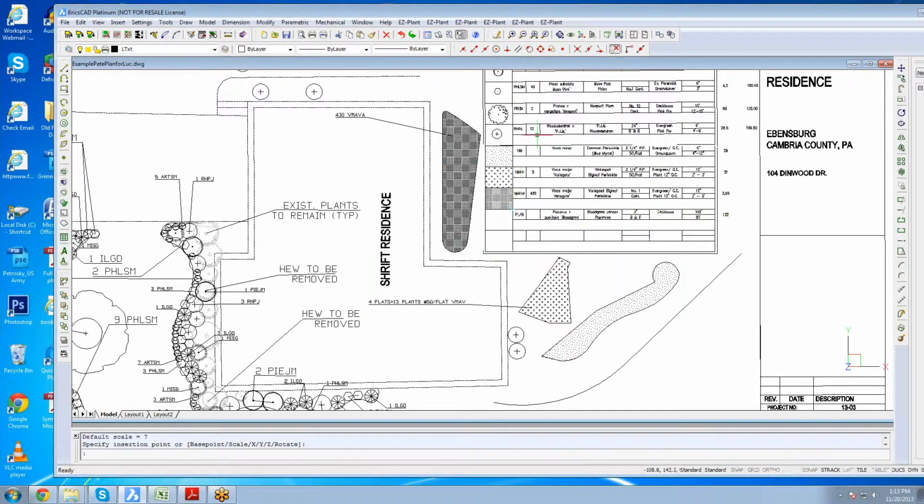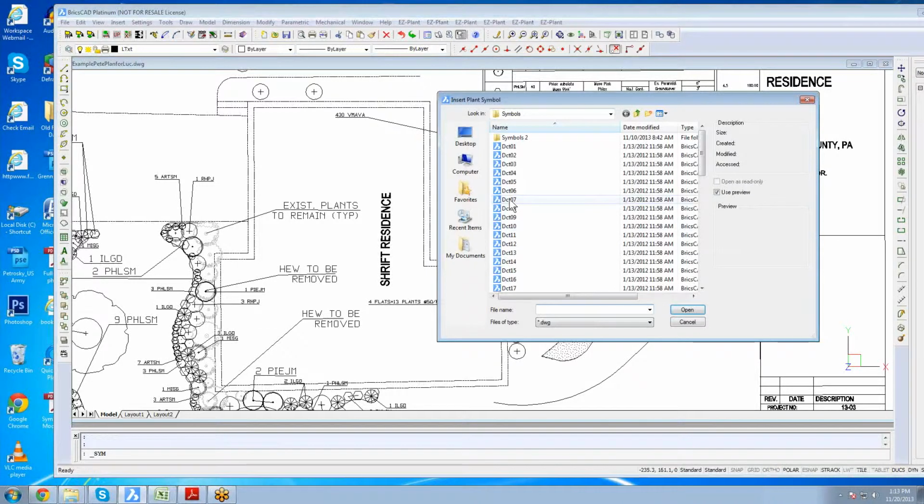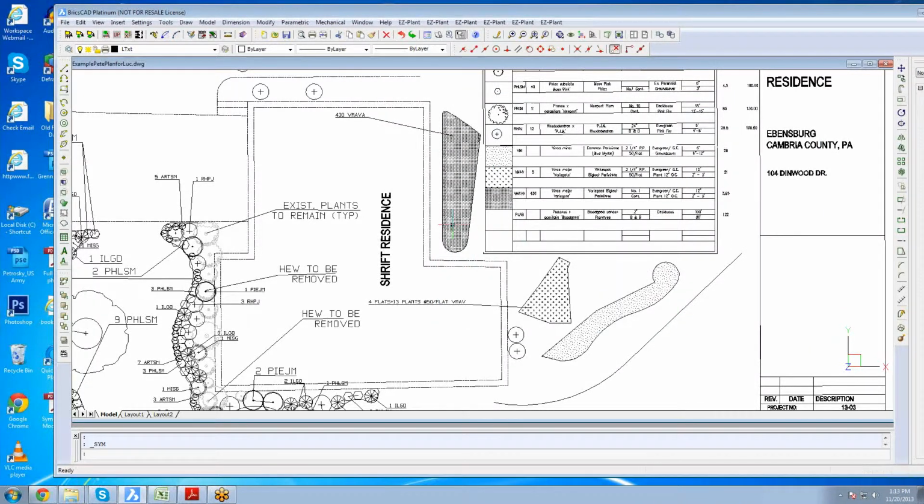I've taken the liberty, like I said, of already entering many plants, and I have plant symbols. The other database is plant symbols. If you click, you can see you have a large selection of plant symbols, and in fact, there's even more than that in another folder. So there's quite a bit of plant symbol selection to choose from. And then you would locate and insert one of these symbols right next to the plant.